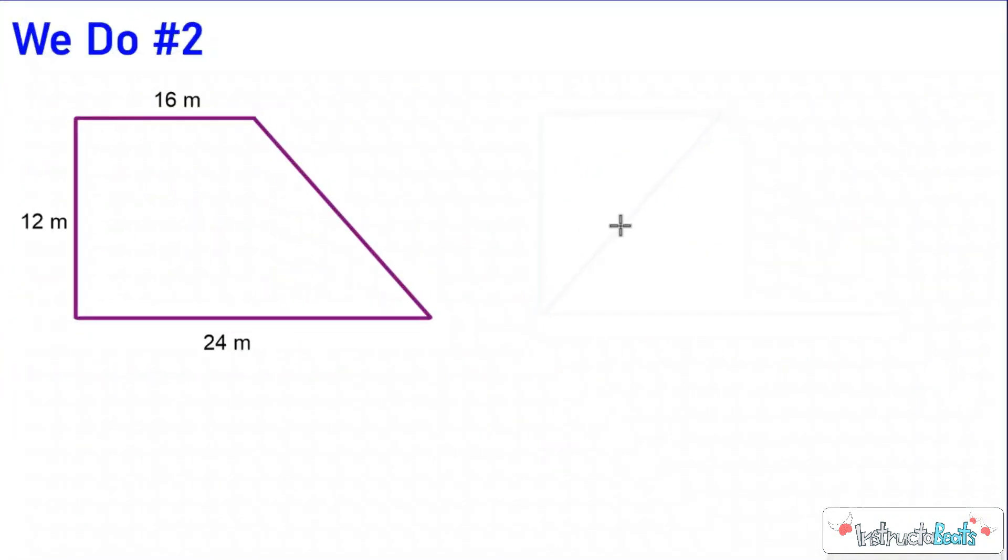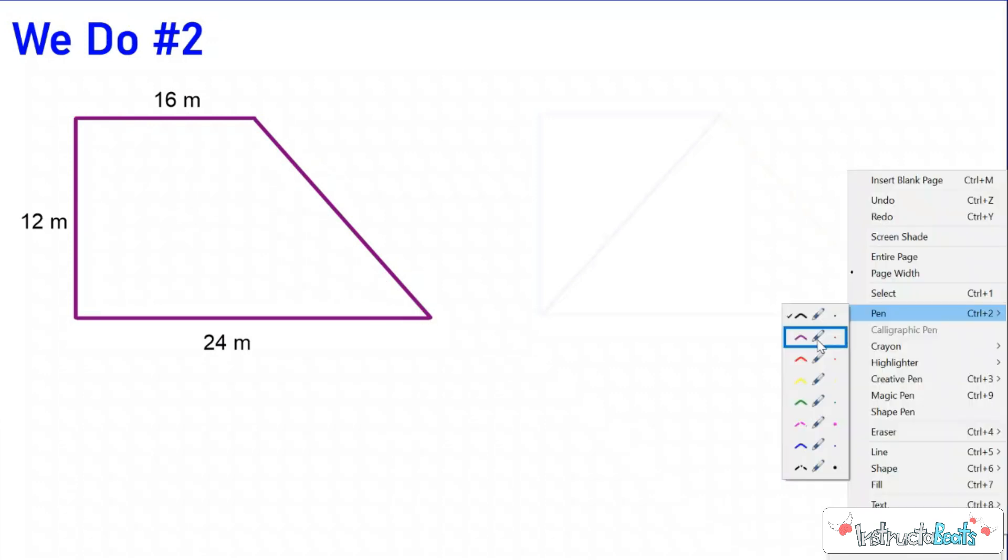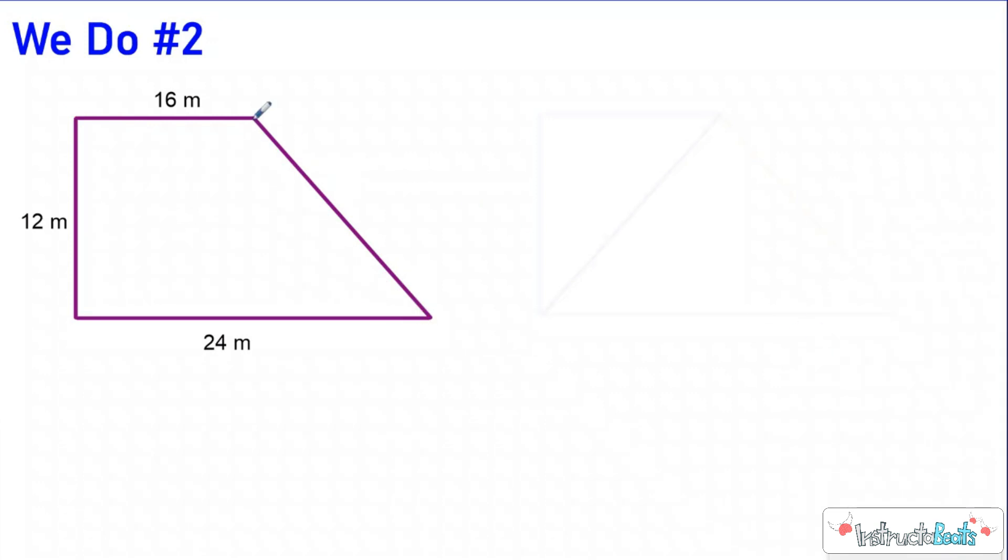Alright, so for we do problem number two, we have a right trapezoid. So this one is actually, it's better if we just divide this into two triangles. So as long as you go from one side to the other, you could split it this way, and see triangle one, triangle two. But what I did is I just went ahead and split it that way. So let me show you what it looks like when you split it up that way. So you see we have our first triangle here, and our second triangle right there. And again, we just want to, we just decompose the trapezoid into two triangles.